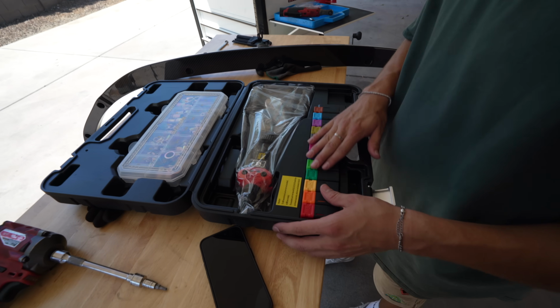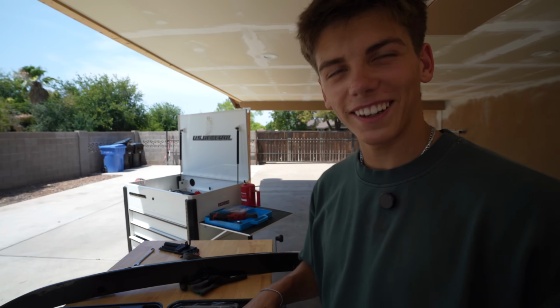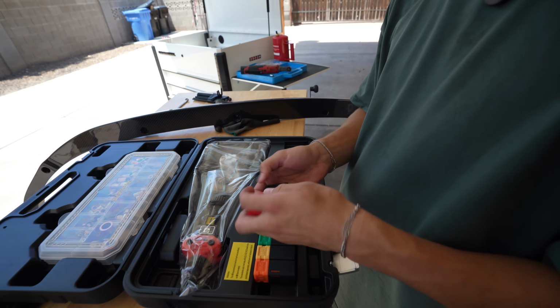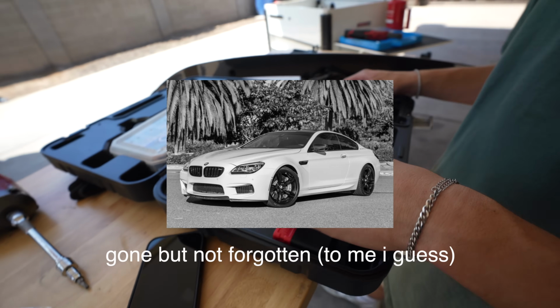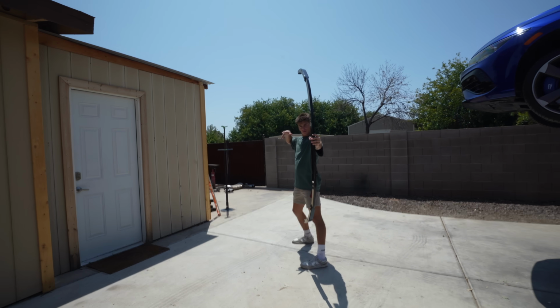Open one of those, let me see. It's like a kid's toy. It's like a highlighter pack. Cool. Got our F80 M3, M4, M5. I don't think there's an M6, is there? I don't think so. M8. M24. Legends of Zelda.